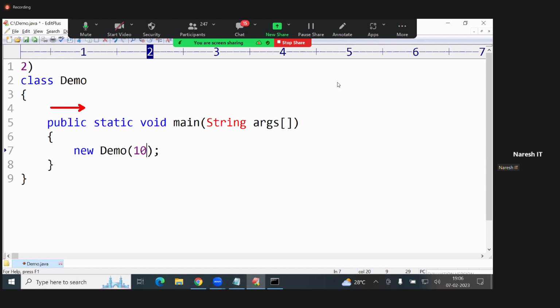The default constructor is implicitly present. So the second one is not valid. The first one is valid, and the second one is not valid because there is no parameterized constructor.